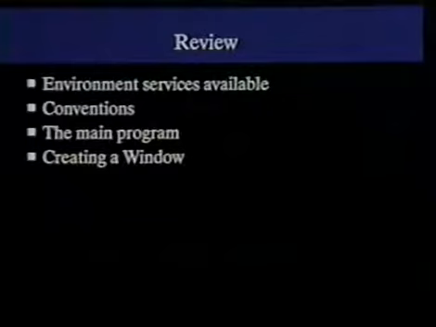Okay, so at this point, let's go over what we have done. We talked a little bit about the environment that an application fits in. We talked some about the naming conventions that we use within the code, and then we built a main program that had some initialization and some finalization.